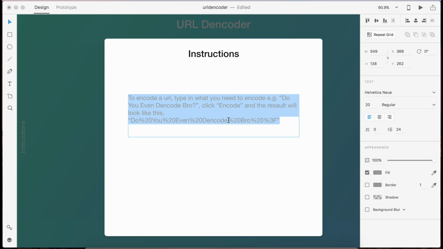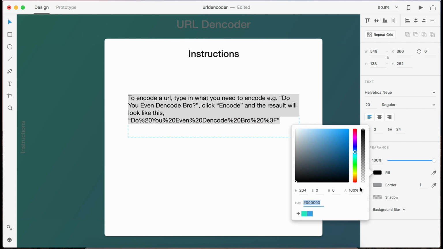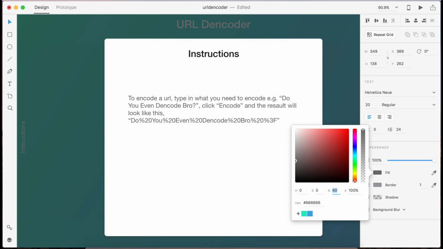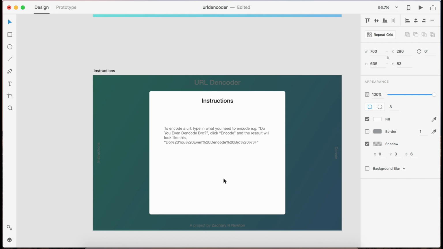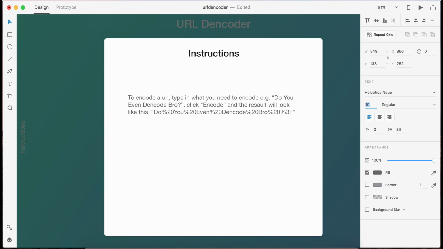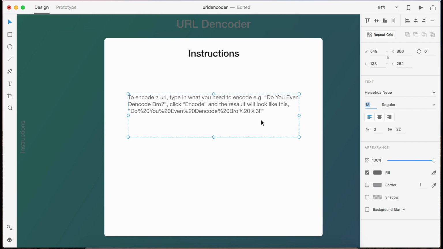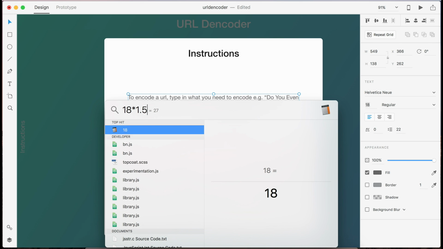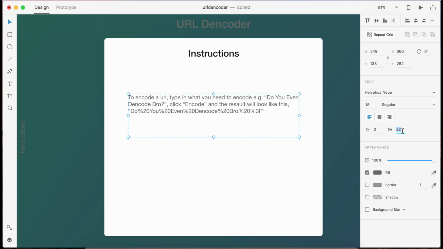Let's go ahead and make this near black and then bring it up a bit past 1A, 1A, 1A, 4D, a little more than 4D. Let's go. That's a little creepy, but sure. Let's get this centered here. Let's make the text just smaller. Sure, let's go 18. And then let's multiply 18 times 1.5 because I like that. And it's 27. So we're going to have the line height of 27.